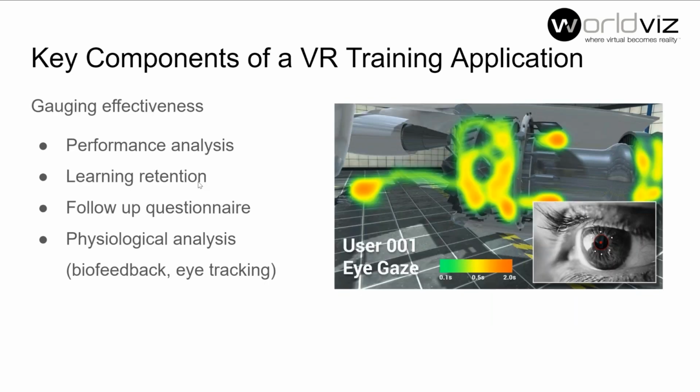And depending on what skill or method you're trying to teach, there may be various ways you can gauge the effectiveness of the training. So you may have a trainee repeat the training and see when they can perform the procedure with no errors in a quick fashion. If the training involves the development of a skill, you can see how that skill may be improving through virtual training and how well that skill can be applied. And over time, you may also gauge the retention the trainee has on the material from repeated run-throughs, as well as maybe providing a questionnaire after the simulation to see what information has been retained and fully understood.